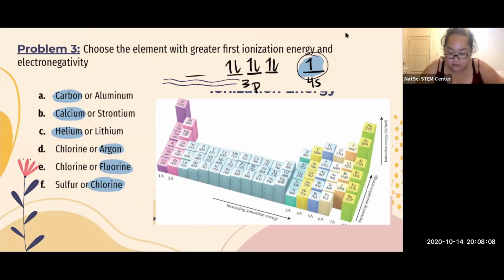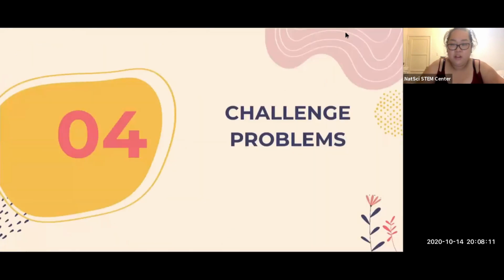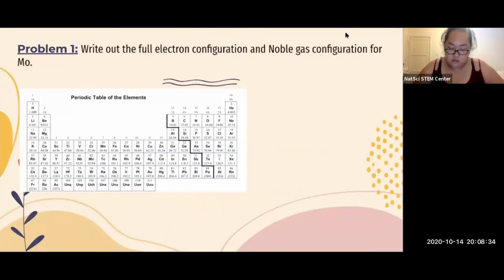So now we have our challenge problems. I'm not going to go over them, but I'll show them to you. Right away, take a screenshot of each one. Then you all know how to schedule a tutoring appointment with a tutor, with myself, Francis, or any other chemistry tutor, so you can check your answers. This is your first challenge problem. Let me know when you're done taking a picture so I can go to the next one. This will also be in the recording, which should be sent out later today or by tomorrow morning at the latest.